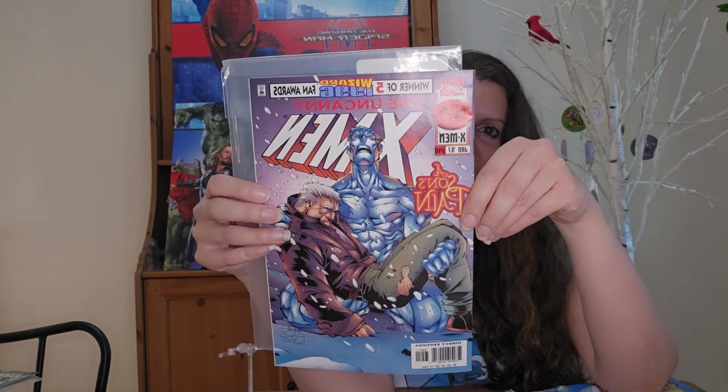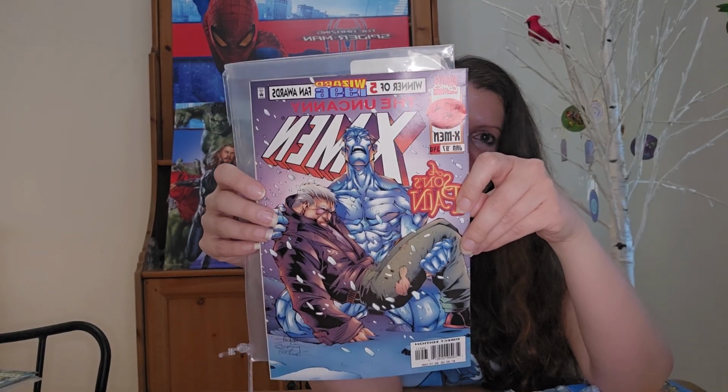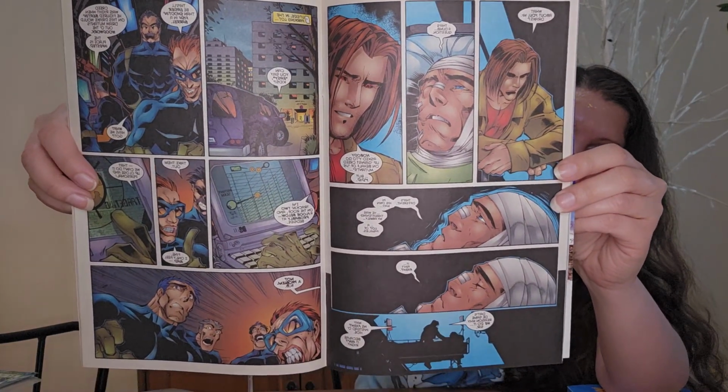And when he discovered that Graydon Creed was going after mutants, he stood up for mutants, and he said, basically, but they're not just mutants. They're brothers, they're sisters, they're mothers, they're husbands. They're part of families. You can't just go after them. That's not right. And when Gambit asked him why he did it, he says, Creed was threatening my family, a lot of families. It isn't right. Because Creed's goons beat him up for speaking out against Creed. And so this is when Bobby left the X-Men to go take care of his dad.